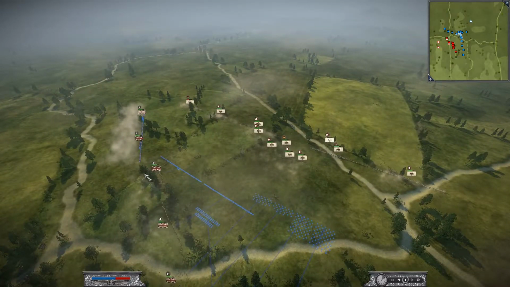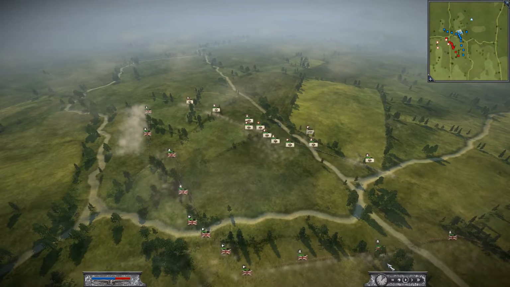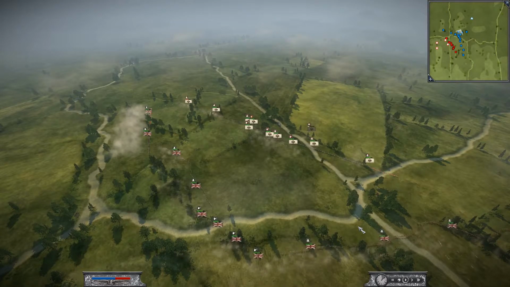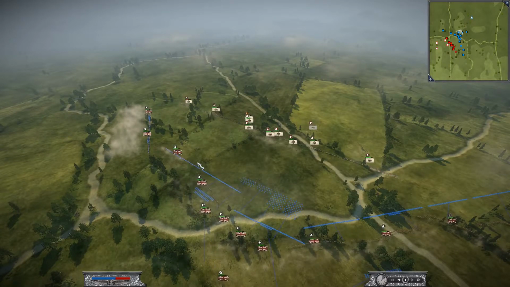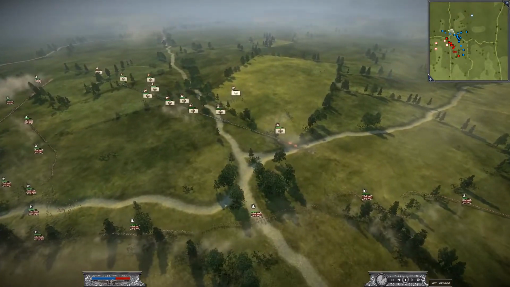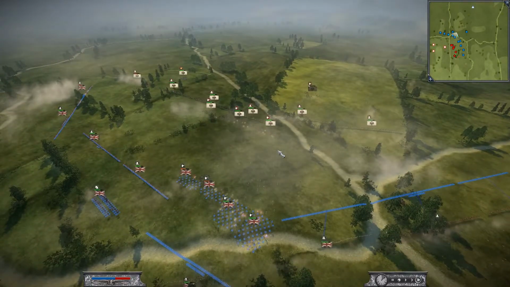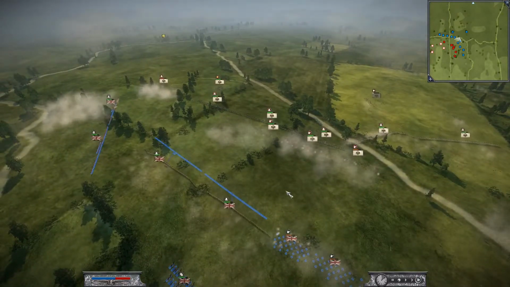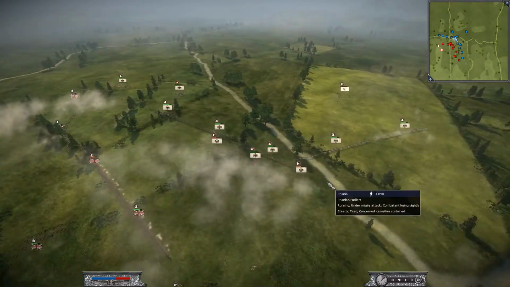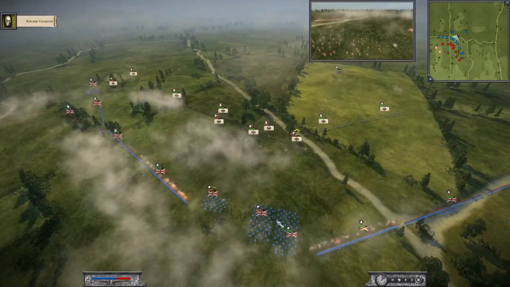He microed it well. The one thing I think is he made a big picture strategic error early on by doing basically an all or nothing cav charge on my lines. I'm just gonna go ahead and speed it up. So yeah, he kites a bit, and I chase him, and he kites a bit. And I chase him, and here's where he makes his stand. And he forms this little L shape, right here.